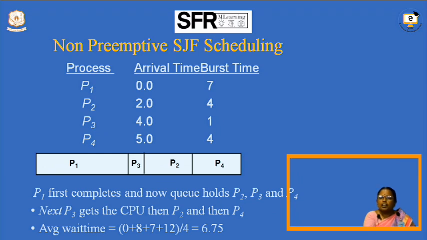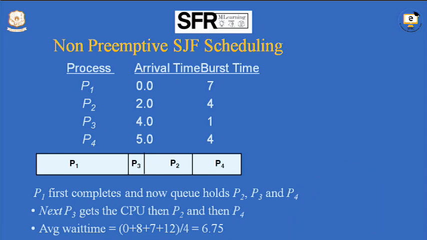Now, at time t equal to 2, P2 is entering with 4 CPU burst and the remaining time in P1 is 5, but because it is non-preemptive, we permit P1 to complete. So, at time t equal to 7, P1 will complete, and at time 7 we have P2, P3, P4 all in the queue with the minimum CPU burst time for P3 as 1, and P2 and P4 with the same CPU burst. So, we can arbitrarily break the tie taking P2 first.